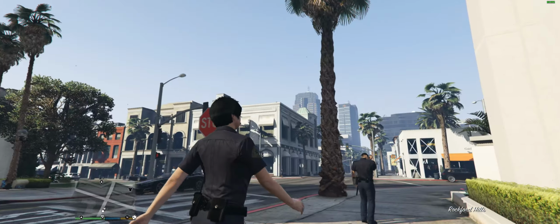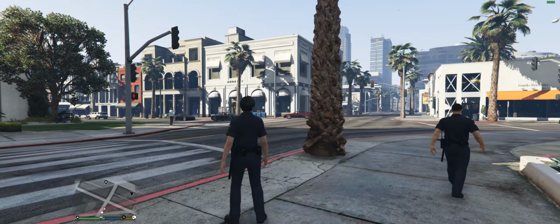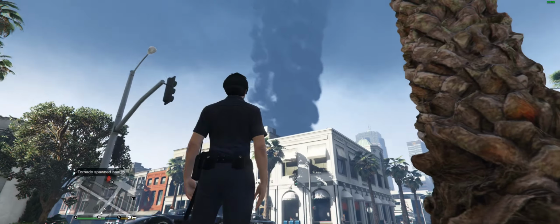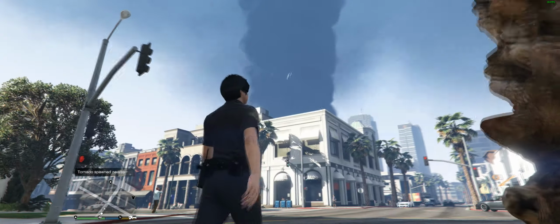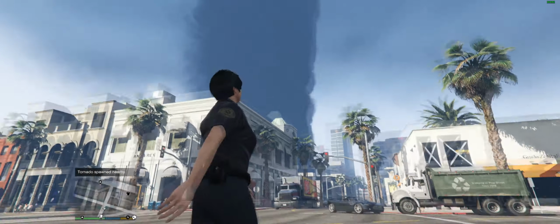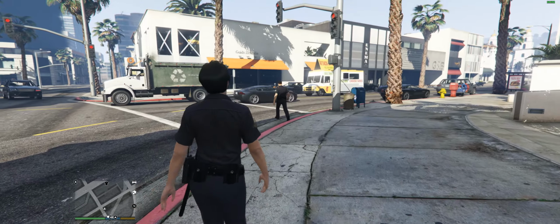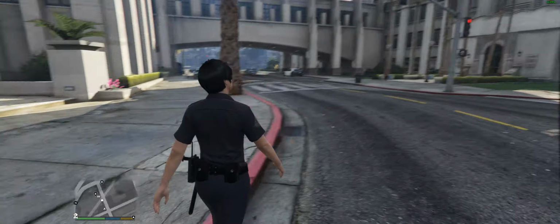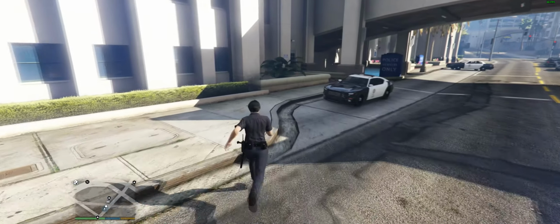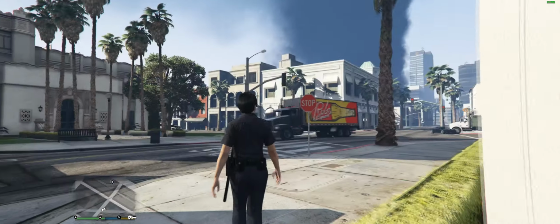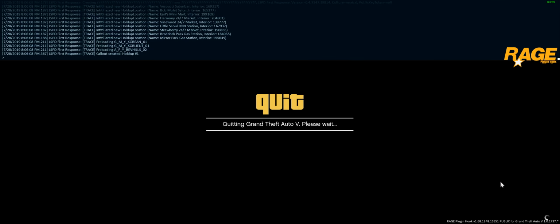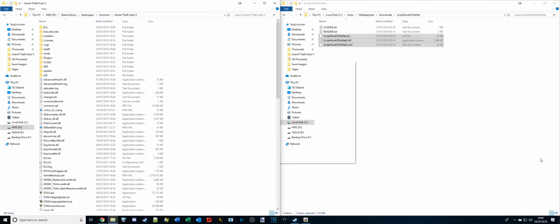Okay, so we're back in game now, and if everything has worked, because we've installed it properly, I should press F6. Oh yes. And the tornado is doing tornado things. Whee! Look at them cars go. So that's how you install a mod for GTA 5 rather than a plugin for LSPDFR. However, we've not actually gone over installing things for LSPDFR. So let's do that.